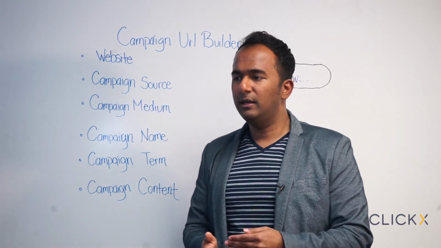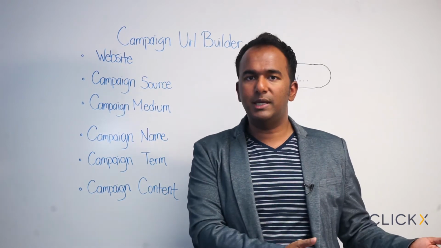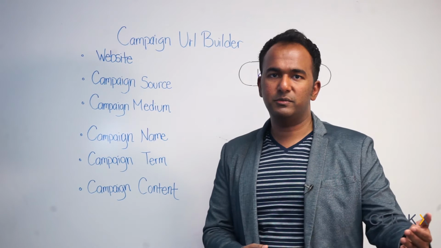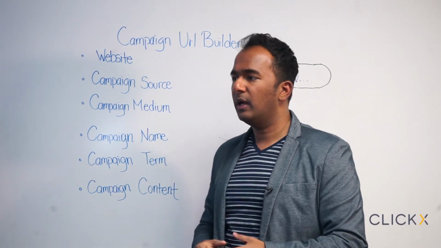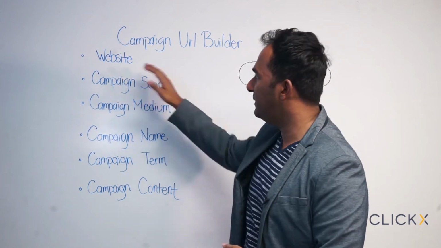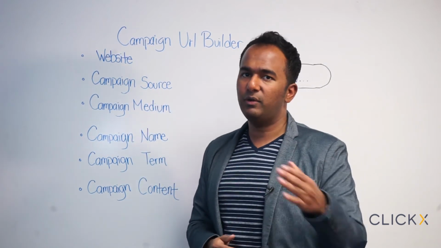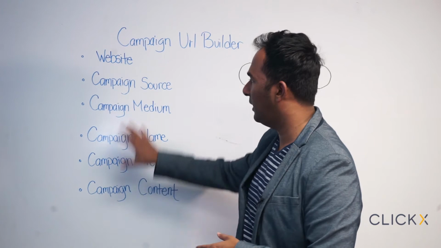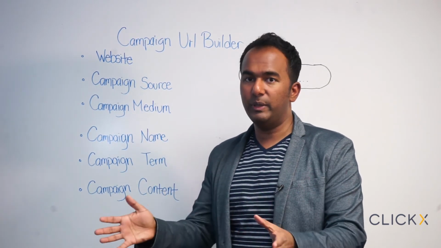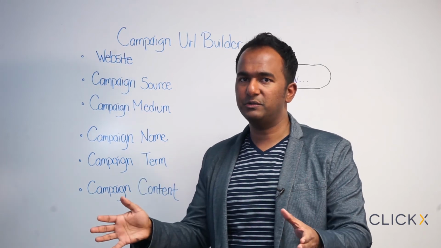Obviously, it's too late because Google Analytics only has historical data. You can't go back into anything that has happened in the past in terms of your display campaigns, your email, your Facebook. But going forward, make it a habit to go through this every single time. Now I understand if you have 100 things going on, it's going to take you 100 URLs, but you have to make sure that you do it for the big ones, the ones that are going to cost you tens of thousands of dollars.